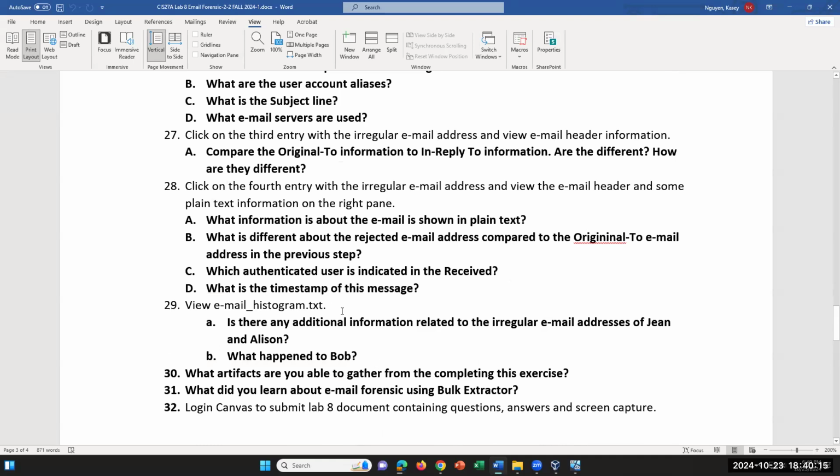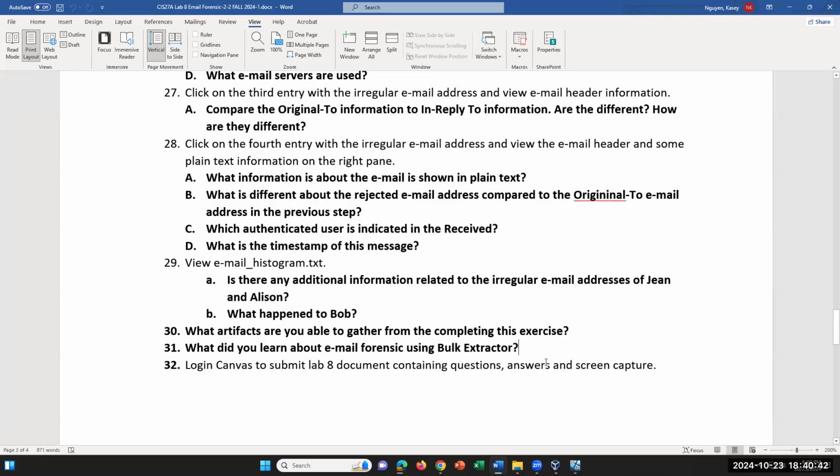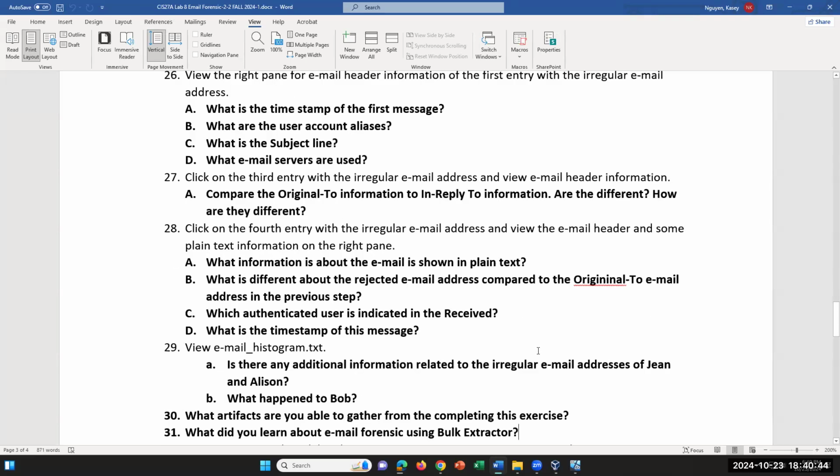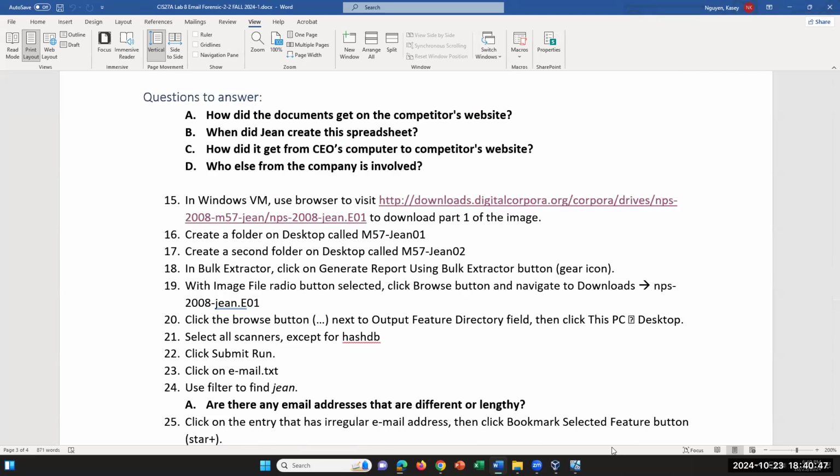Then you're going to look at some email, and you should ask yourself, did the email come from the actual person? From Jean, Allison, or another person like Bob. You have to look at it carefully to make sure it's coming from the real people, and who sends it when. That's our goal. So we should have enough time to get through this.